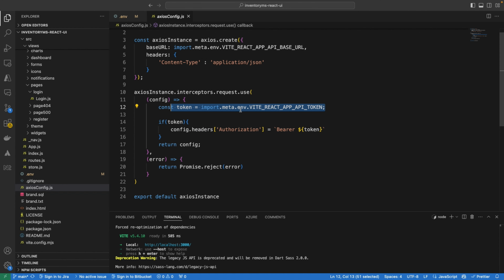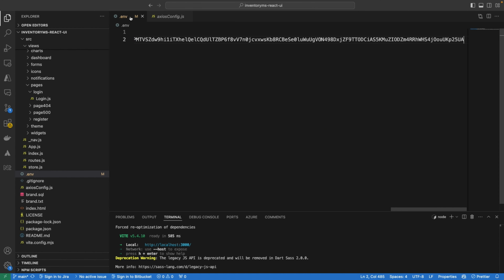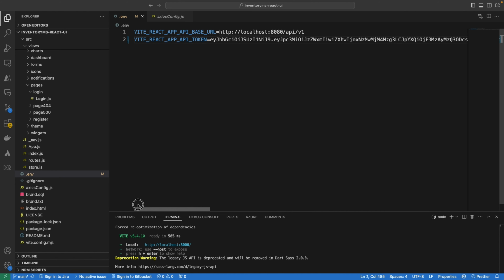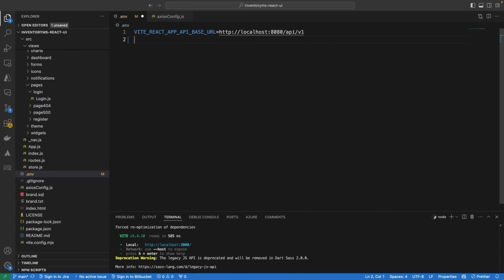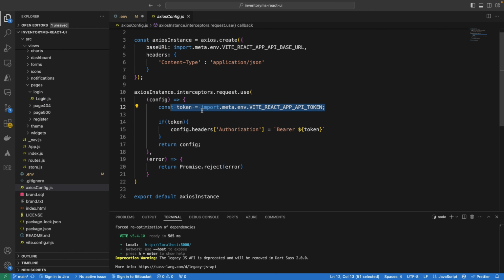this application. But one thing you can be sure is that we are not going to be copying and pasting the token here. So we are going to remove this. And in this tutorial, we are now going to set up the login page, and we are able to log in the user, retrieve the token, and save it in the local storage. And then we are going to retrieve it from the local storage here. Instead of retrieving it from here, we are going to retrieve it from the local storage.